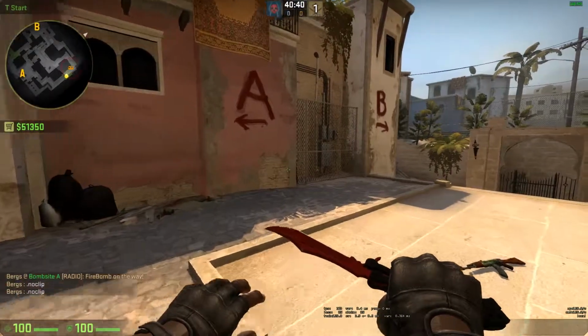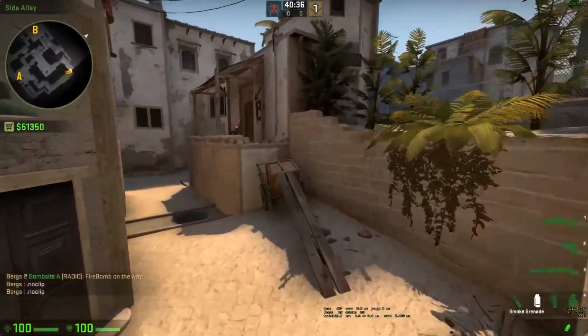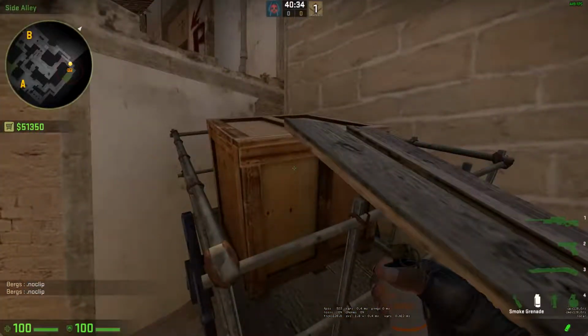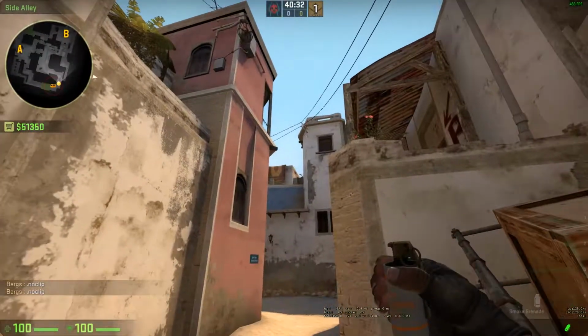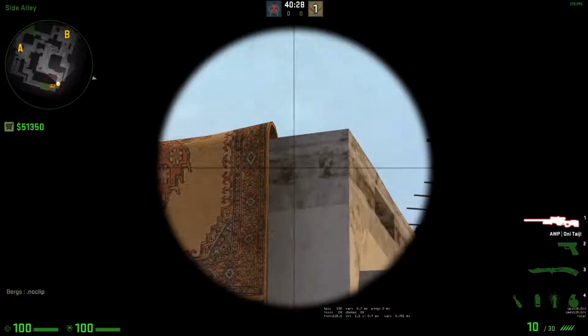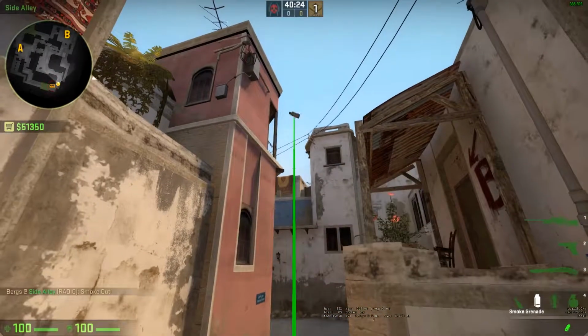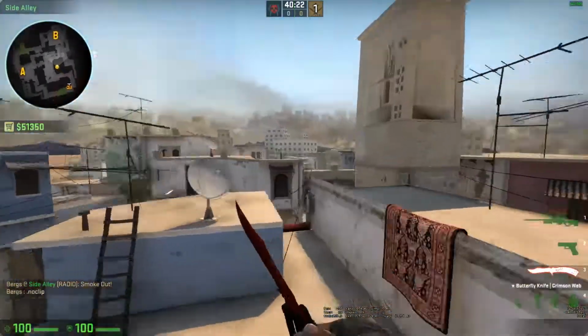So these are all going to be ones that you can throw in this T-spawn area. The first one I'm actually going to show you is a little outside of T-spawn. It's right outside TV room. This is a cat smoke. Just get into this corner, and then you see these two black dots here. Just want to aim at this one to the left, and then you just jump throw. This lands really nice.